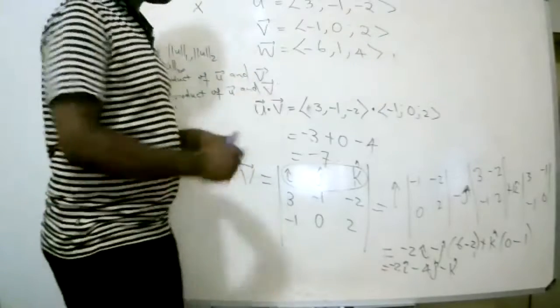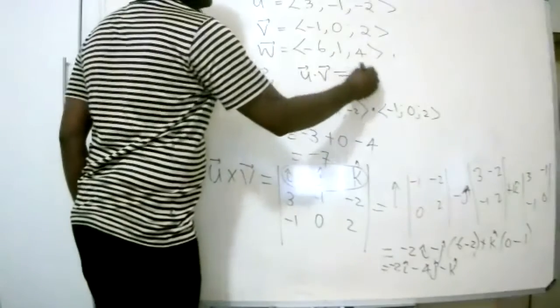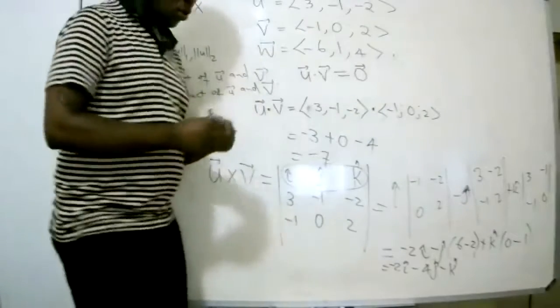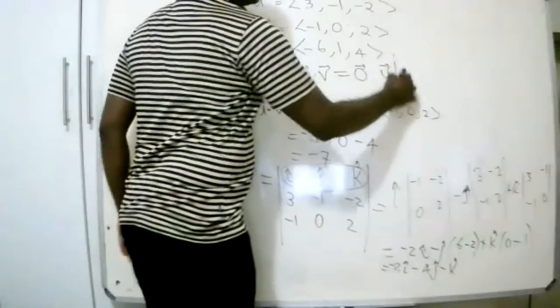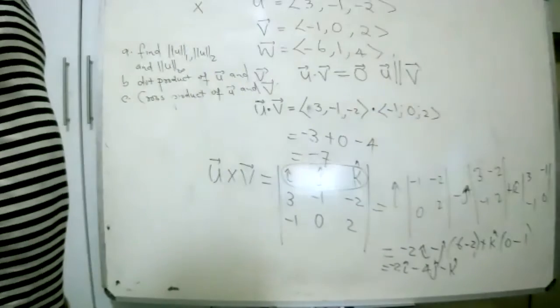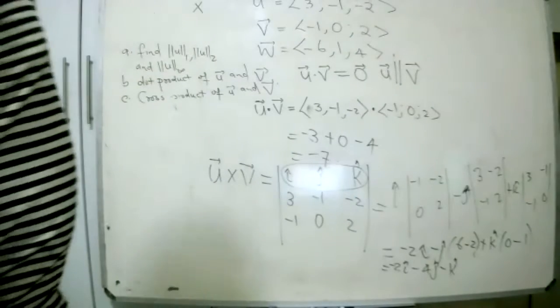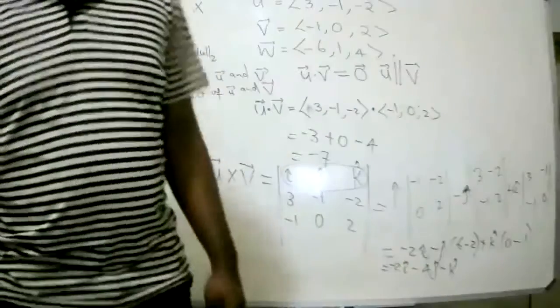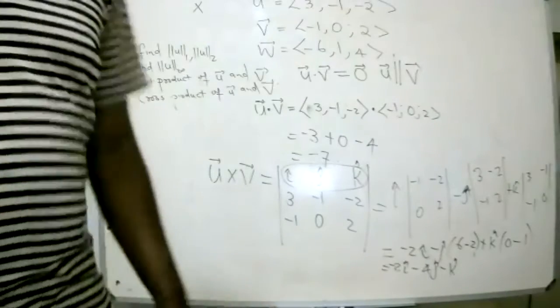If the cross product of u and v is equal to vector 0, then that simply tells us that u is parallel to vector v. So it's another important piece of information which you must take note of. There are questions about this so that you can see what I'm talking about. I believe you understood these topics that you have covered here. Can we go to the next topic for the day?